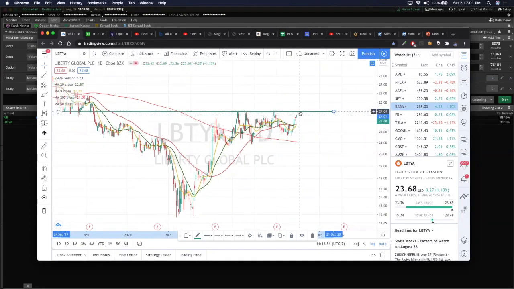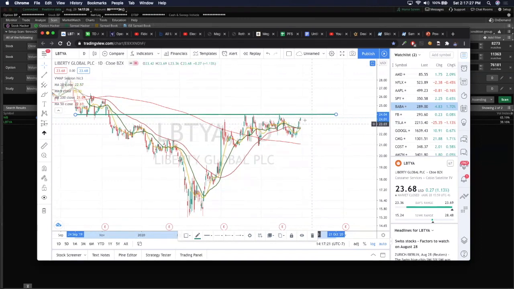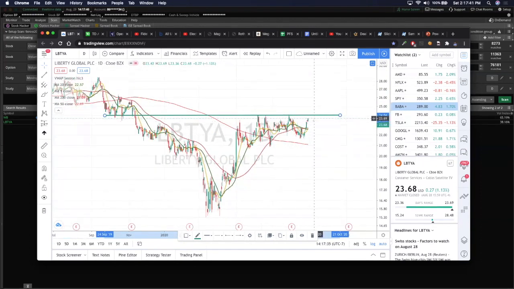Here I am anticipating an immediate resistance just 50 cents above from where it closed, and it is a decent resistance. Why a decent resistance? Because see here, this was a decent support at this time. It broke here. It tried once, twice, thrice. It couldn't break out. So even right here, I anticipate it to be a decent resistance. So this, to me, I won't keep it in my watch list primarily because it's not near support, but it is not even near resistance. If it would have been somewhere here, like 50 cents up, then I might have played a breakout play or a breakdown play there. But this is something which is not interesting to me right now.